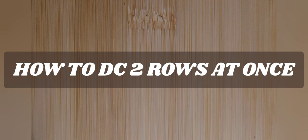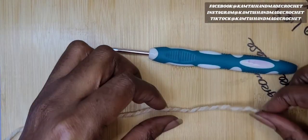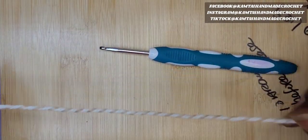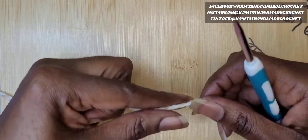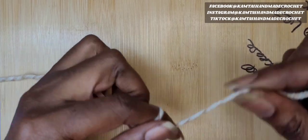Today we're going to learn how to double crochet two rows at once. So as always, I don't like to dawdle, so let's get started. It did not take me long to learn how to do this stitch. It's a fairly easy stitch. We're just going to use a plain category yarn, and I'm using a 4mm hook.